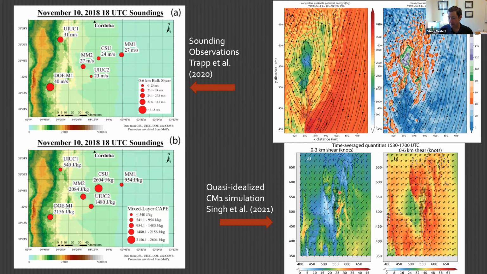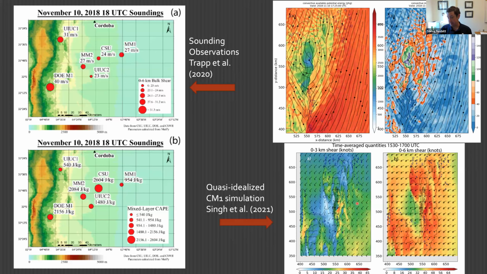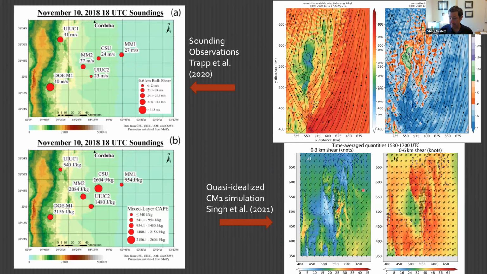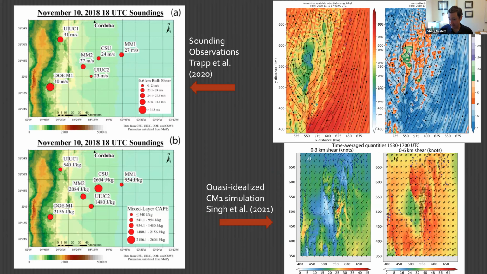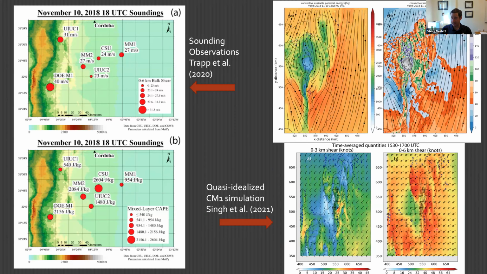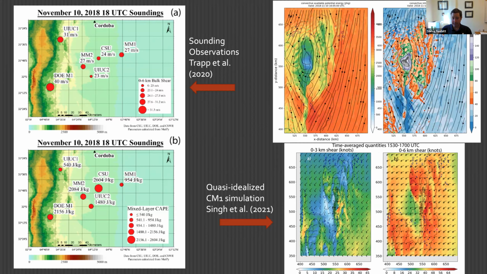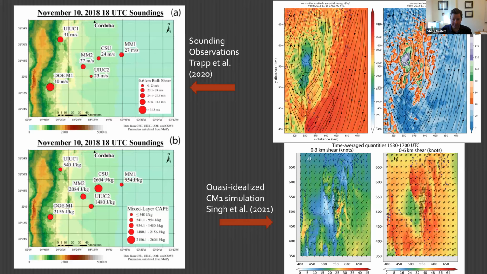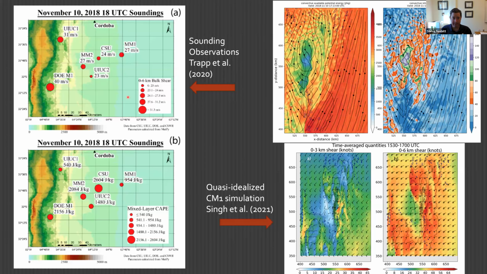Also, the mountains tend to cause blocking in the low levels and actually a reversal of the flow because of the upslope flows that develop along the mountains. And that actually maximizes low-level shear here on the downstream half of the mountains. And it also goes all the way up to 6 kilometers. And so actually the mountains create this sort of special environment around them that tends to not only increase CAPE, but also reduce CIN and increase vertical wind shear. And that explains why we see some of these strongest storms right in these regions about 50 kilometers downwind of these peaks. And that agrees very well with the sounding observations that we collected during the campaign.